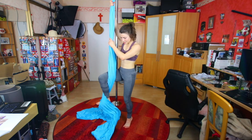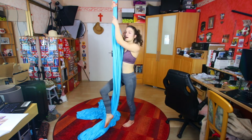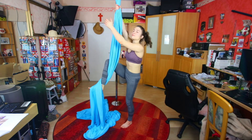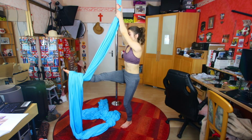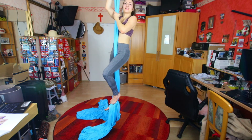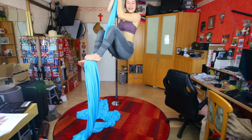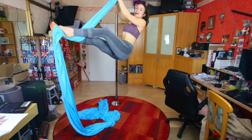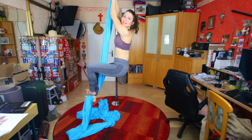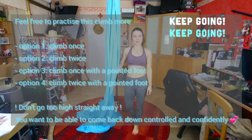So what do I mean with this? Rather than starting down here where I'm basically not really coming high up and just a little bit off the ground, I will actually take my leg all the way up to here. Then wrap it around, extend it, and now I'm already a lot higher up, placing my foot on it and coming higher. Re-gripping again, I can bring my leg high up as well. Sometimes we just need to do a little bit of kicking because sometimes the silk just sticks to us. We just want to lift up with our hips again, sliding down our legs, nice and controlled. And so this is our basic climb.